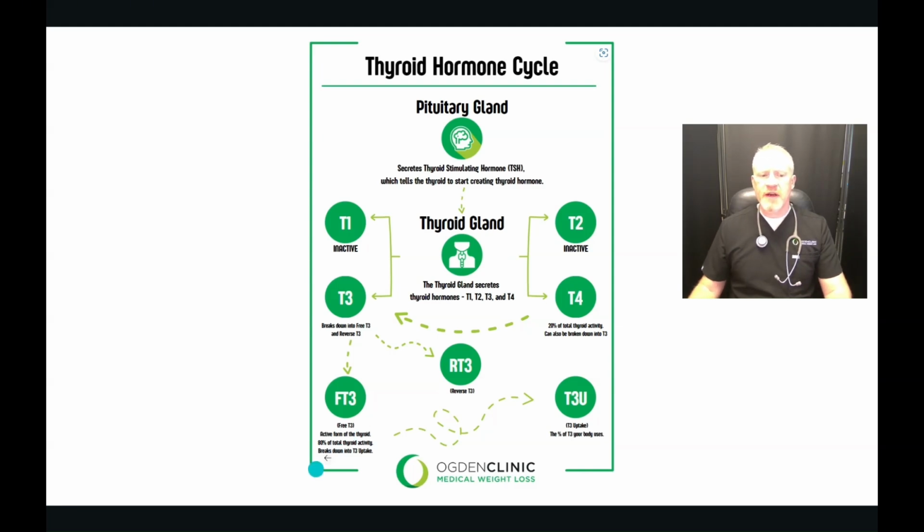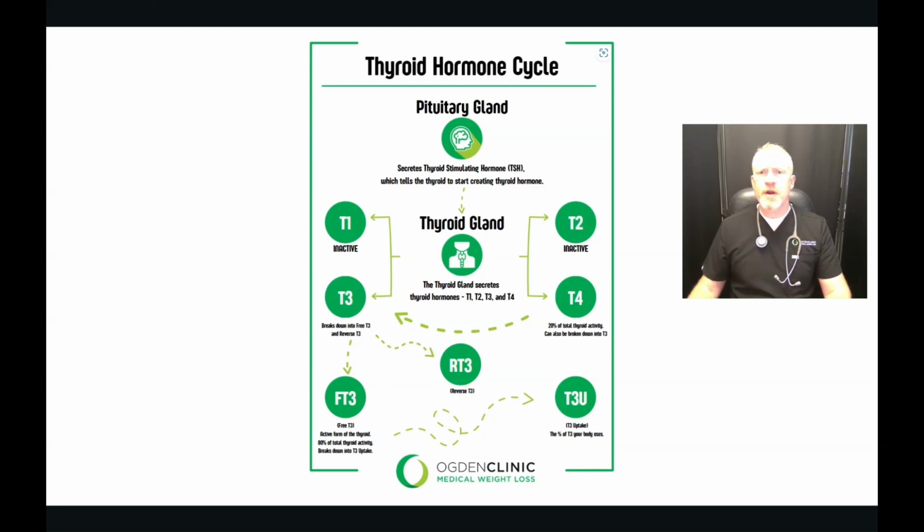So one way of thinking about it is the free T3 is like the accelerator or the gas of your car, making things move forward, where reverse T3 is almost like the brake. And yes, if you have high brake and high gas, you're not going very far. Now, we don't want just all high gas. We want to be able to control things, but we want to focus on more of the active form of the thyroid and trying to get those levels up.